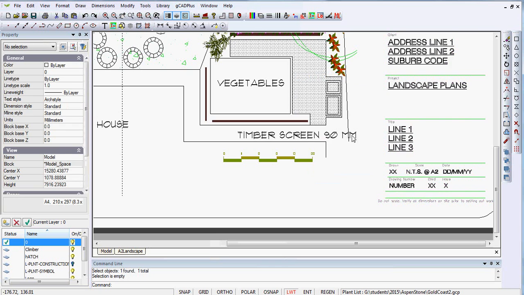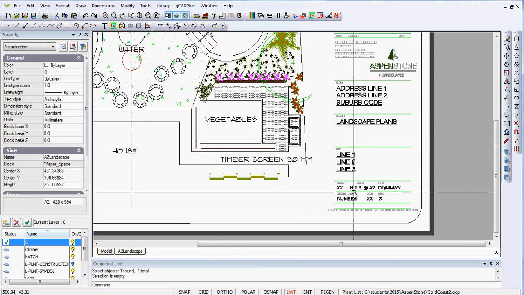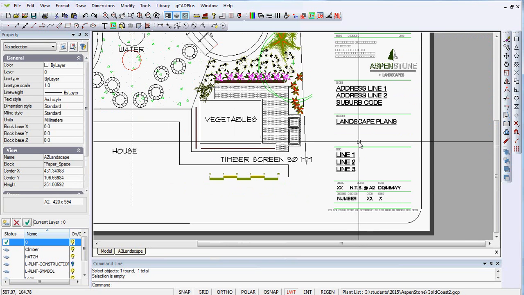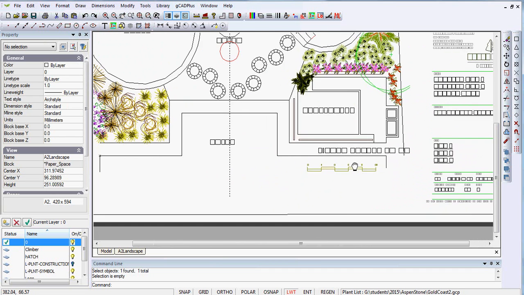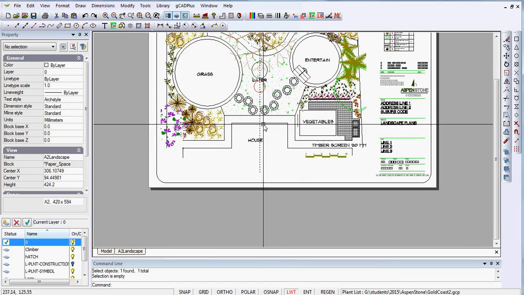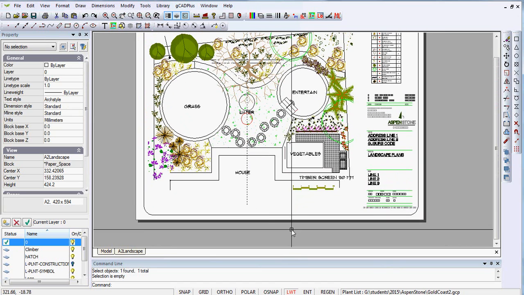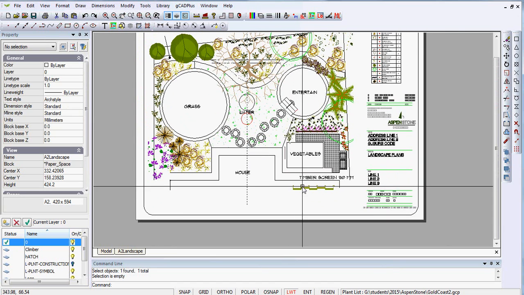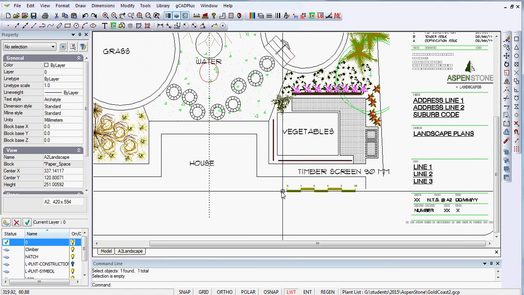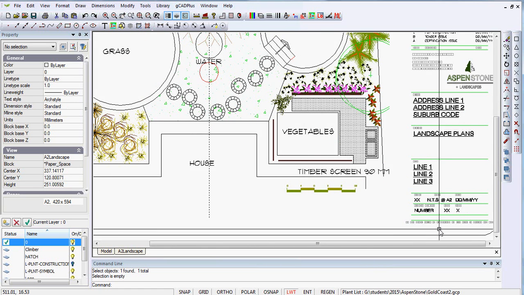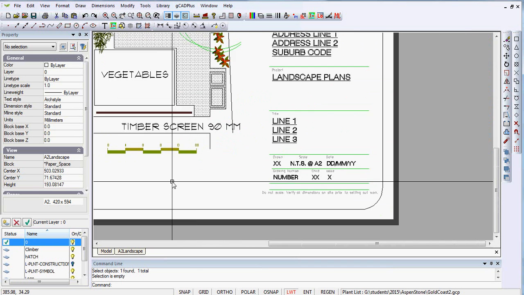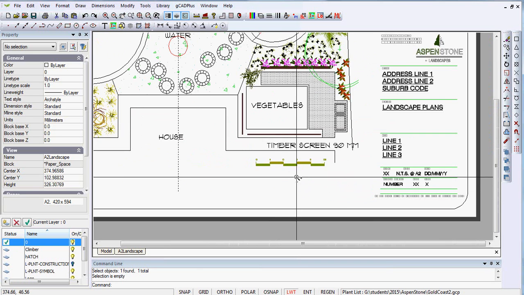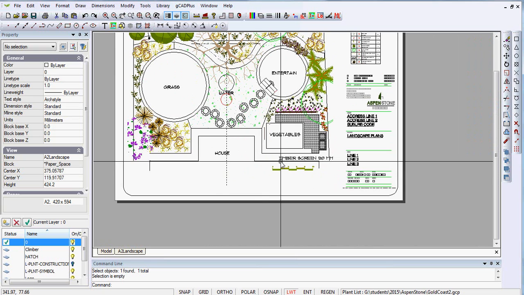and then we can close the block editor and we come back, unselect all, come back to the drawing, and now our title block information has been updated, and this is not to scale, not to a plotted scale, but we do have a scale bar included in it. So if someone needed an approximate scale from the drawing, even though our note says do not scale, we certainly wouldn't build from it, but we can get some sort of idea of distances.